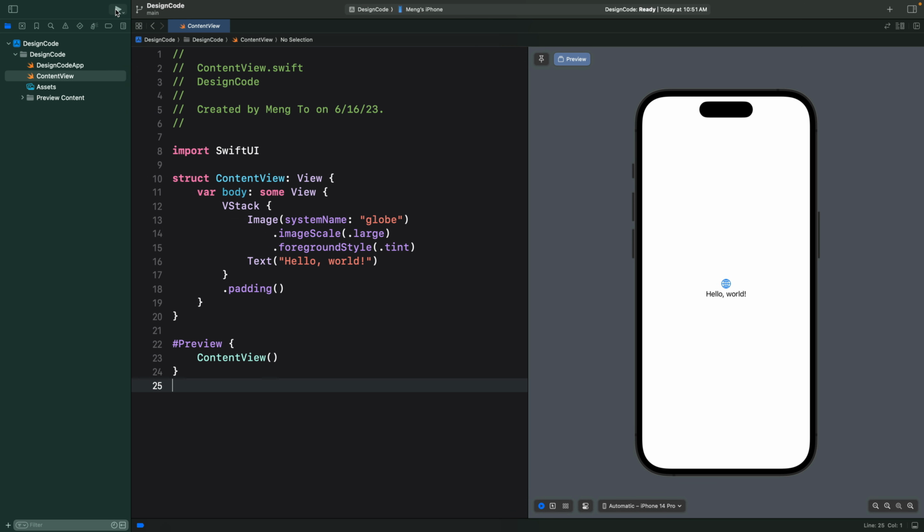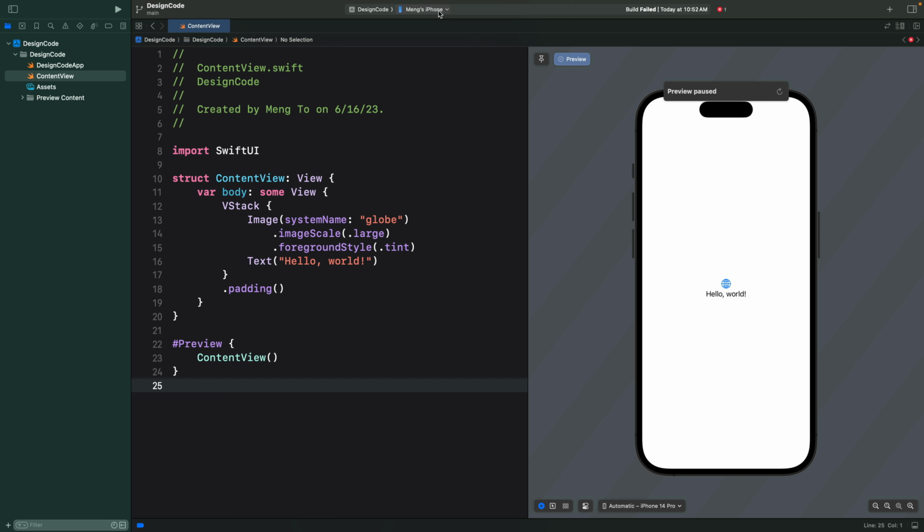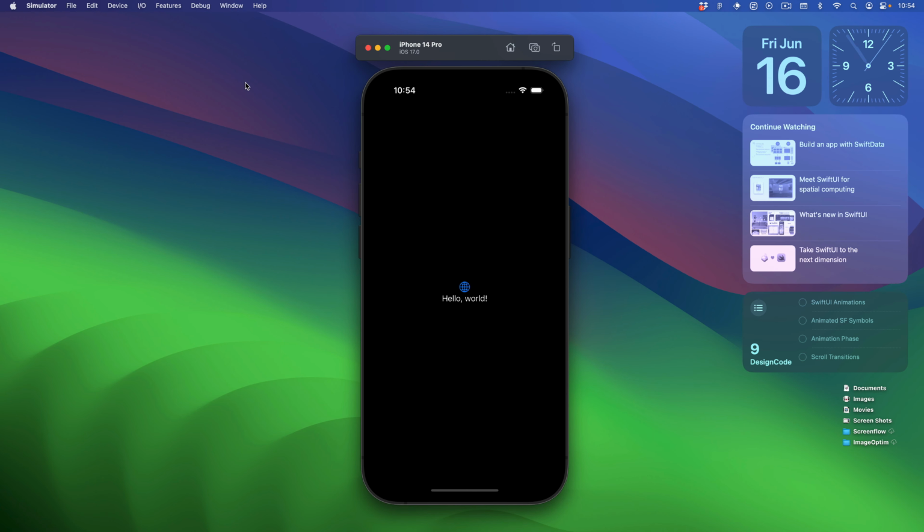You can also play in the simulator. But before that, you might want to select where you want to build. And usually you want to start with the simulator, which is not the iPhone itself, because if you use the iPhone, you're going to need to have a developer account, you're going to need the proper permissions set up. So for now, as a start, you want to select the iPhone 14 or Pro, then you can run the app, and this is where you're going to find the layout that you have in your ContentView.